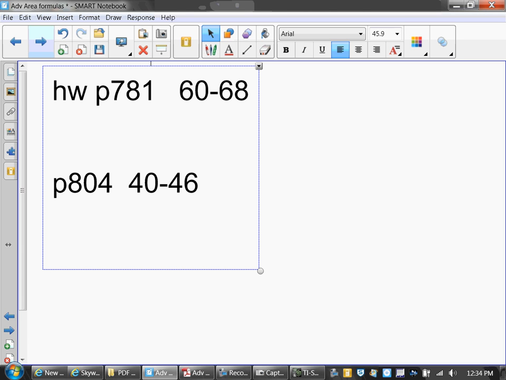Now, the other part of this, these problems aren't going to take you very long at all. What I'd like you to do also is to start looking at the chapter review. I think it starts on 822. We've done all sections, 13.1 through 13.6. It's about 30, 31 other problems. It would be a really good idea to start looking at those over the weekend, so that on Monday, after we go over these problems, we have more to talk about to prepare for the exam on Tuesday.